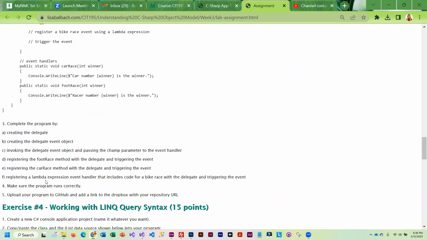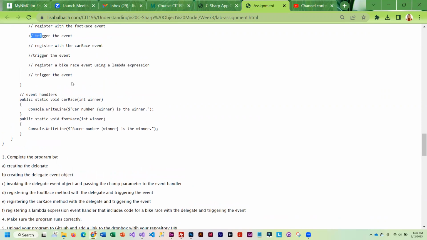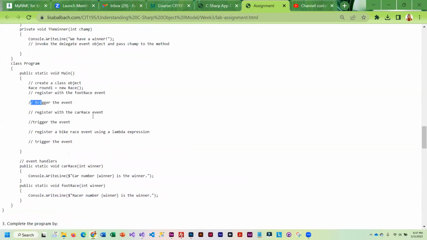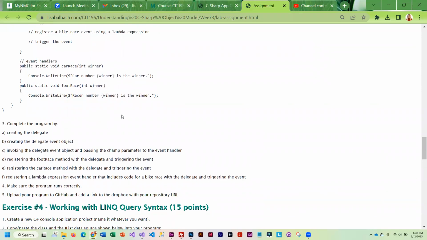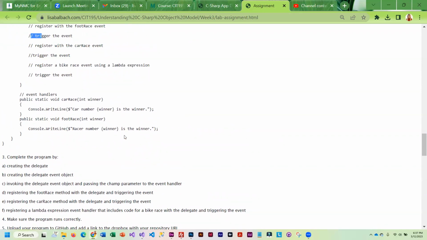And then I want you to create a Lambda expression as an event handler. And that will then be registered with the delegate. And then you will use the delegate to trigger the event. And like I said, this is identical to what I did in the sample program. It's just instead of an eating contest, you're dealing with races. Okay? Car race, foot race, and bike race.